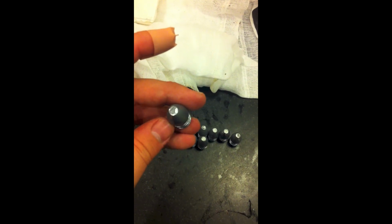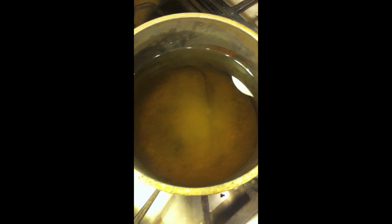So here I have 23 of these mini balls. There are some mini balls I made that will fit down my Enfield barrel, so they're under 5.77. And these are some mini balls I made that will not fit down my Enfield, so they're probably a little over 5.77 or just at about 5.77, but they should still fit down a Springfield barrel. I'm going to lube these guys up with this mixture, and at some point I'll roll some cartridges, and if I get my hands on a Springfield, we will shoot them.